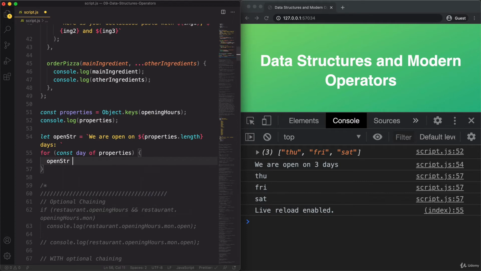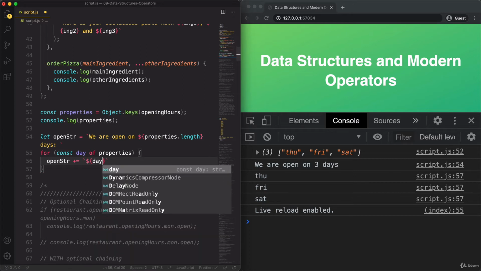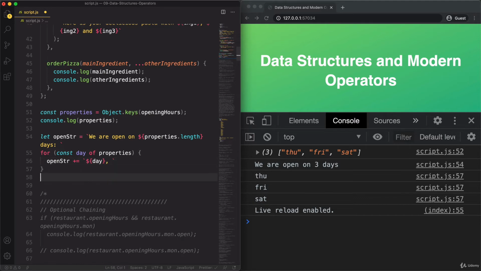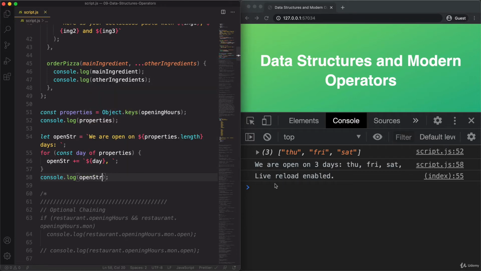So openStr plus equal, and then the current day, so day, and then a comma. And so here we are essentially building this string. That's similar to something we did already before. And so in the end: we are open on 3 days: Thursday, Friday, Saturday. Great. So that's property names. Let's write that here.